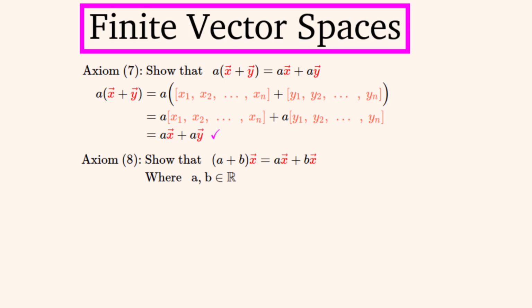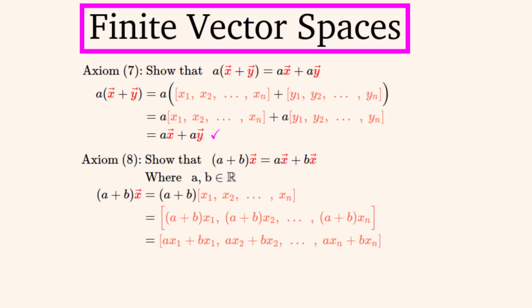Now to prove this distributivity axiom, which is very different to the first one. This time we're distributing the scalars. We haven't defined b yet, so we'll write it out again defined with a to be a real number. So we'll start with the left-hand side and substitute in the row vector for x. And we'll multiply the row vector by this real value in brackets. Then we'll expand all of the brackets for each entry in this row vector.